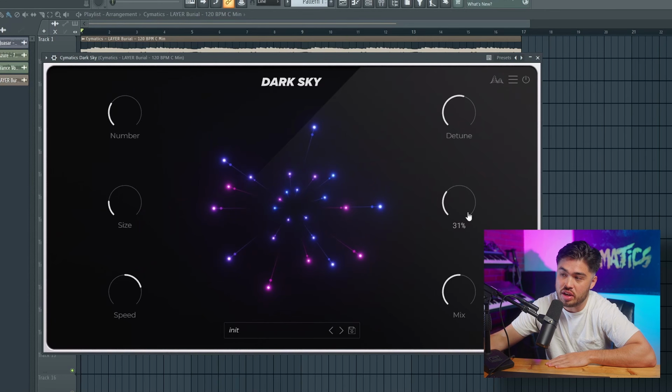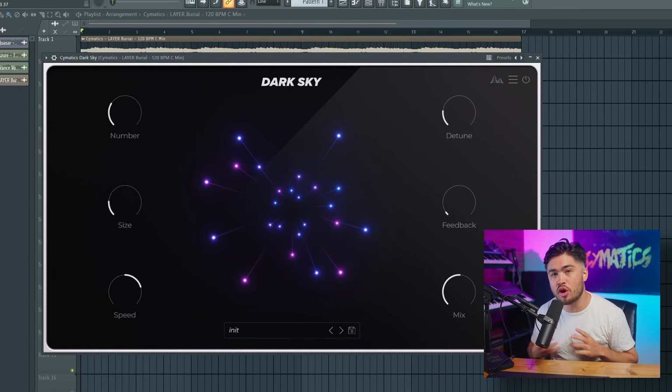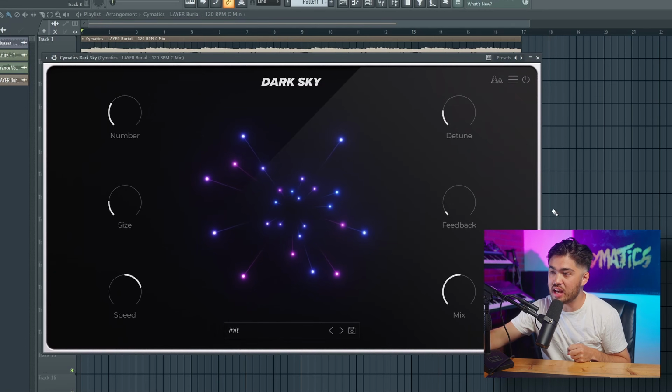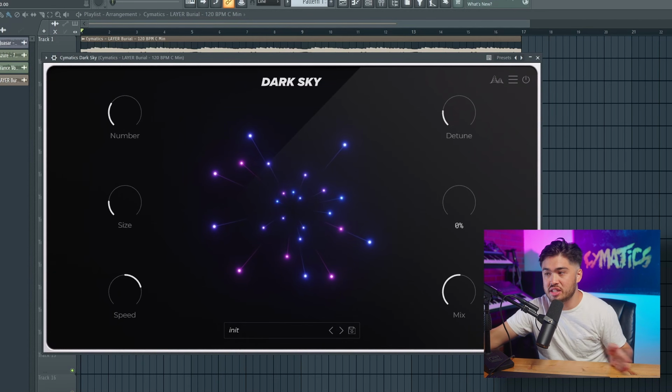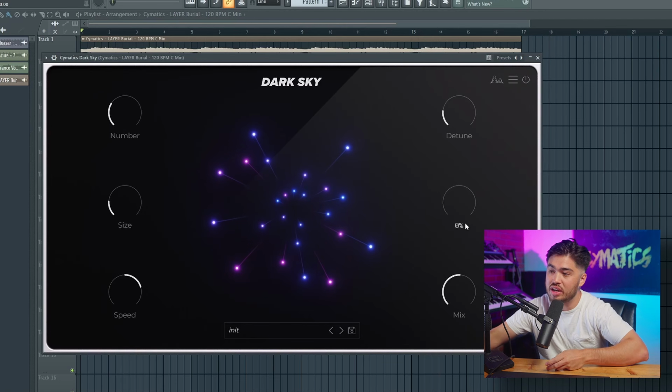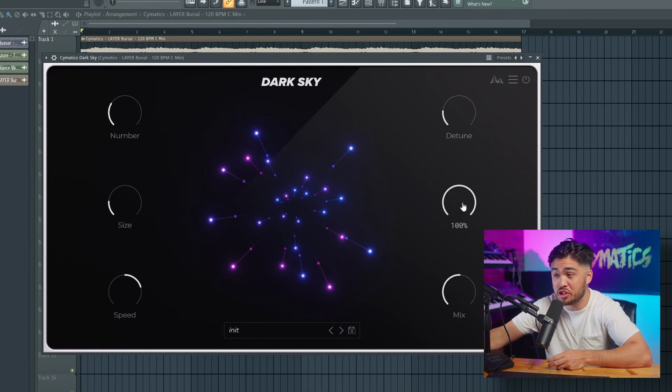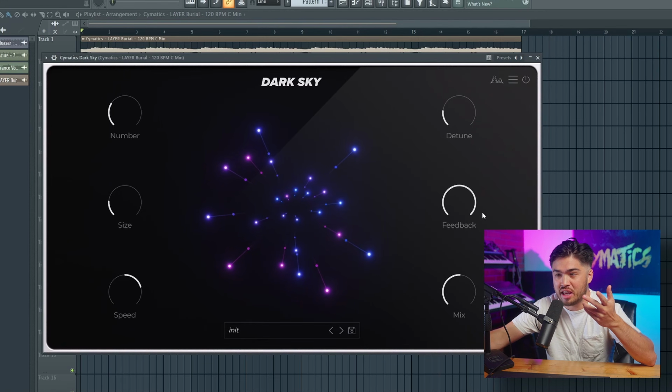Then you've got feedback over here, and feedback is essentially how long these little grains play, right? As you turn it up, you'll see on the visual those little dots represent how long that sample is bouncing for. If I turn it up to 100, this sample will turn into a big puddle of crazy morphing sound. Let me just show you real quick.